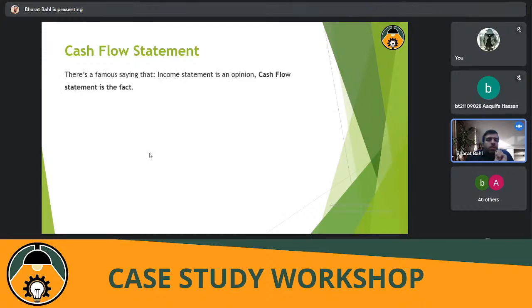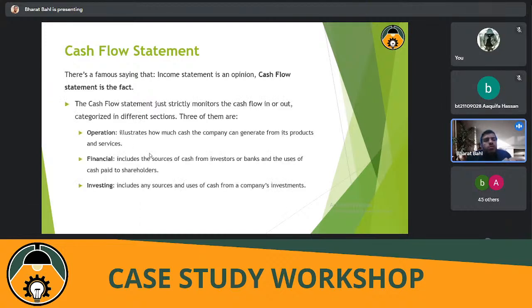Now coming to the cash flow statement. Now income statement is an opinion, but cash flow statement is a fact. It is possible that मैंने आपके साथ एक order book किया and I delivered it to you. In my income statement, that payment for the order might have come from your side, but unless and until you pay me the cash, which is I think in big orders around 30 to 40 days का एक time period होता है जिसके अंदर उसको pay किया जाता है. So that is basically recorded in the cash flow statement. So cash flow statement is telling you the cash flow itself, and it is the fact. That is why it is written that cash flow statement is the fact.